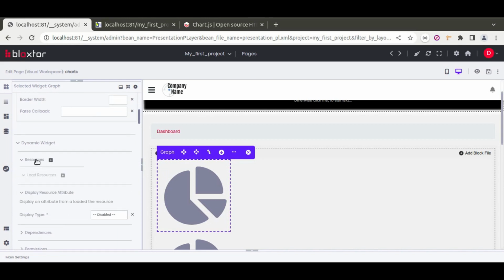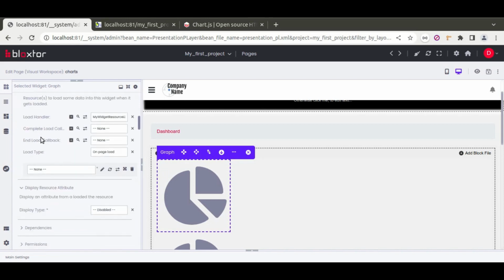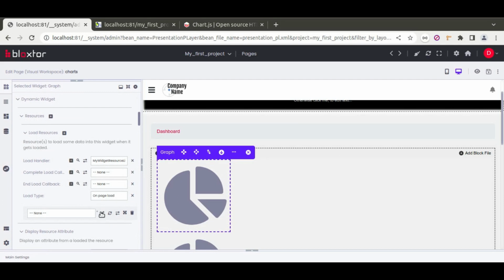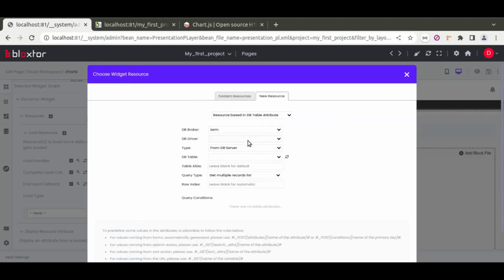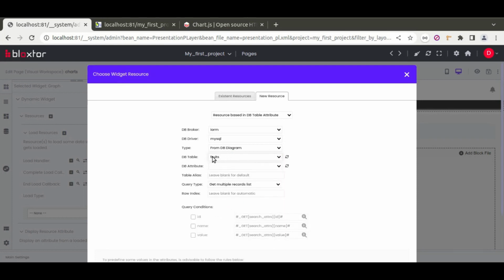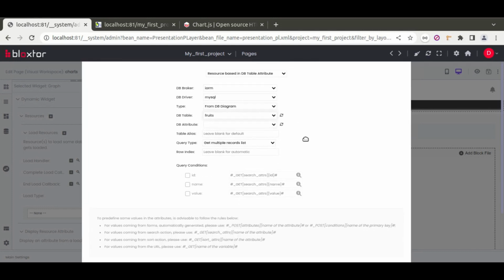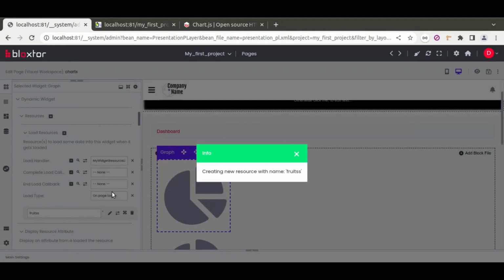I showed you all of this in the previous tutorials. We go to load resource and create a new resource, none of those, a new one, which should be fruits, the new table that we created, where we want to get multiple records. Okay, it's done, perfect. Now we want to update this.